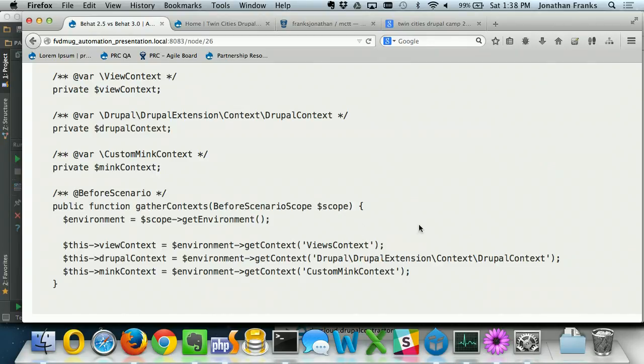But if I have some particular context that needs something out of Mink and it needs something out of Drupal, I have to declare and gather, in a before scenario, each one of those custom contexts and tell Behat to gather them all for me, and then make sure, it's all regular object-oriented stuff, like making sure that something is public and that it has an accessor and whatever. It's a lot to orchestrate when you're really going for reliability and speed.